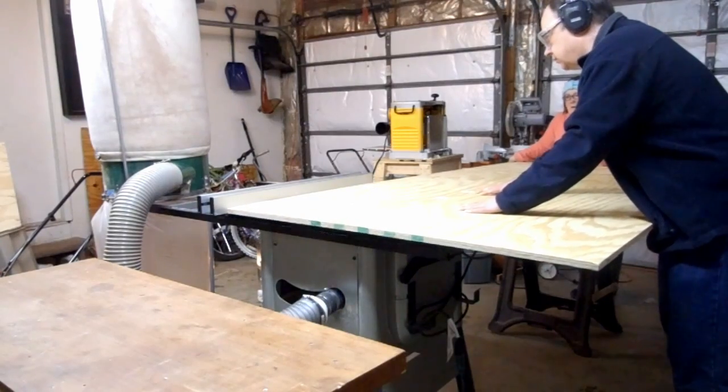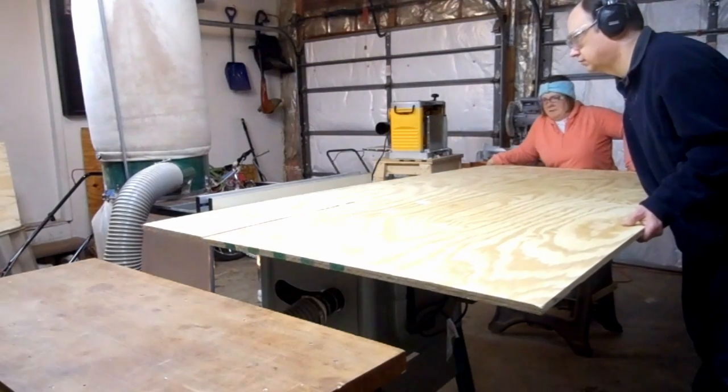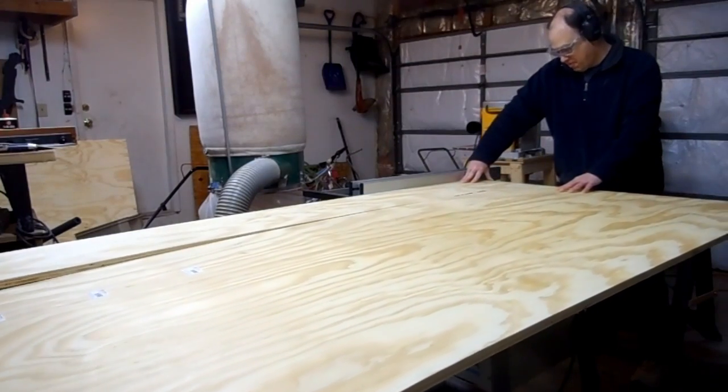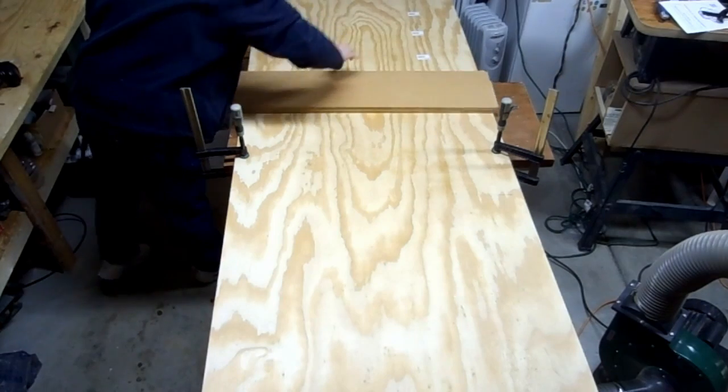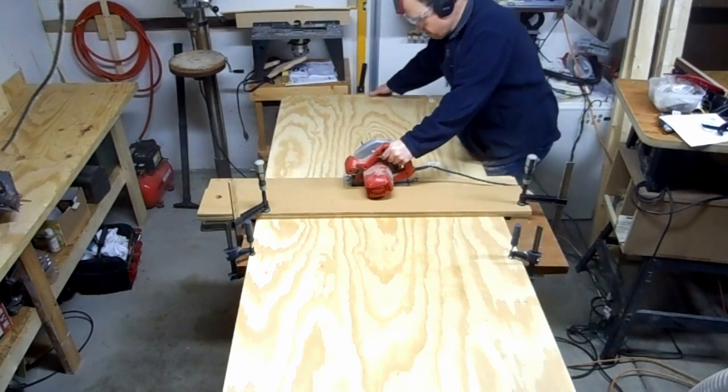I didn't have any edge guides big enough to rip this 8-foot sheet of plywood to the 3-foot width, so I coerced an assistant to help me do it on the table saw. I did use the edge guide to cut it to its 5-foot length.